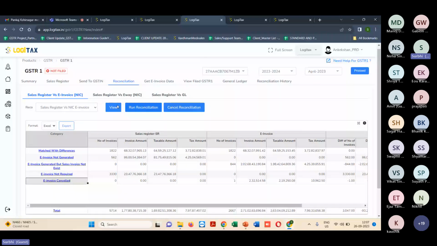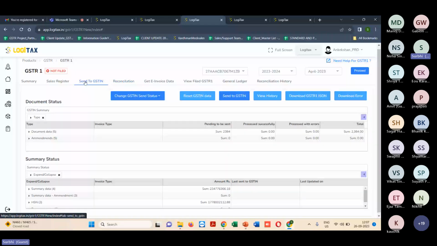So basically, this is the flow where your sales register is captured, then your summary is done, then it goes for reconciliation. After the reconciliation, you decide what is to be done with those invoices: whether to take the invoice as per e-invoice, or shift as per sales register. We have given you a hybrid method as well. If something is matching automatically, you can take the e-invoice into consideration, and what is not matching you can take as per sales register. So you have the option as a user to upload the sales register as a whole, the e-invoice data as a whole, or hybrid. Once you click on send to GST, your data will be sent to the government portal, and then you just have to log into the government portal and file your returns. So that is the flow of the sales register till filing of GSTR-1.